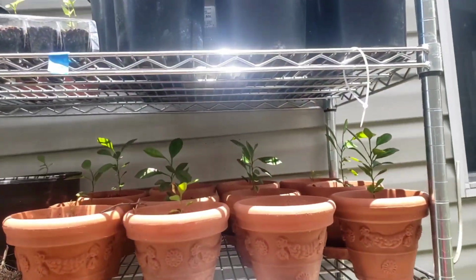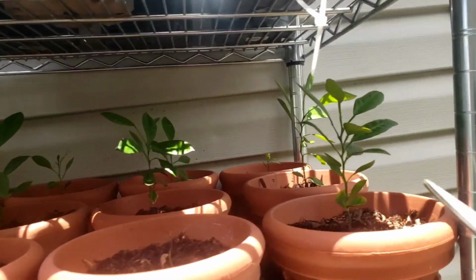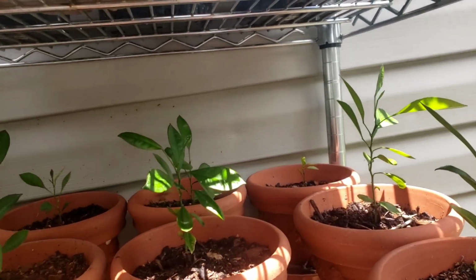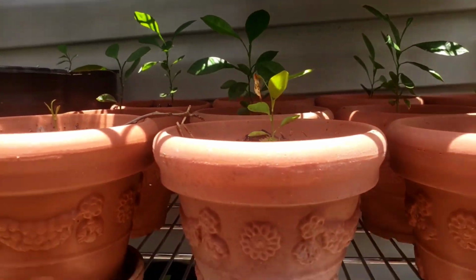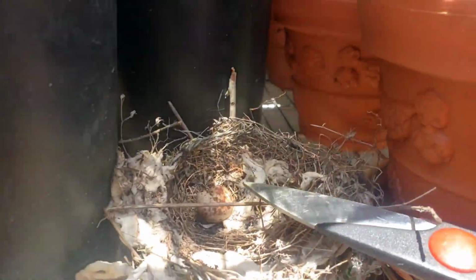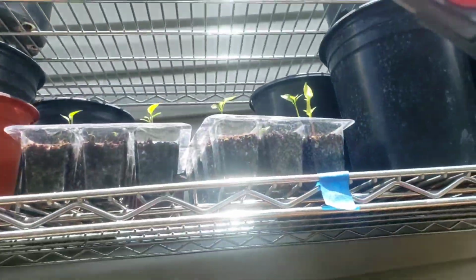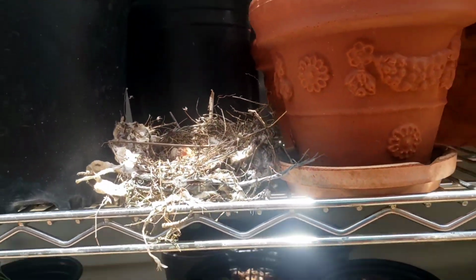And there's a lot of what's this? This is from seeds actually. This is calamansi. There. Oh, sad. Look at the bird. This was a bird nest before. It's right there, but it fell. So that's what happened.